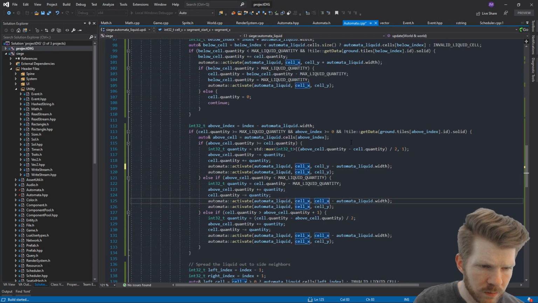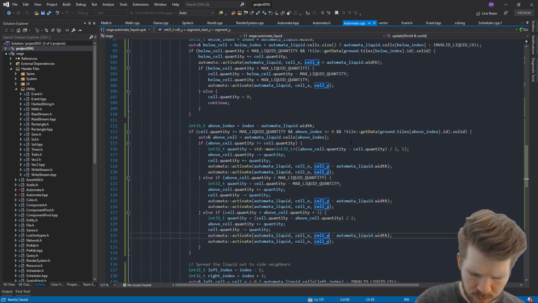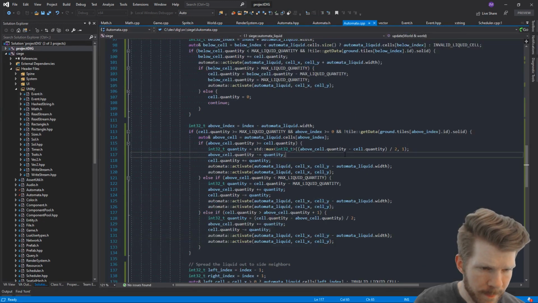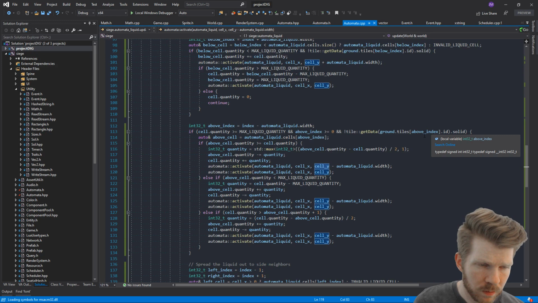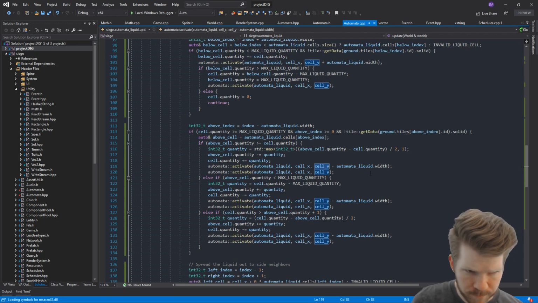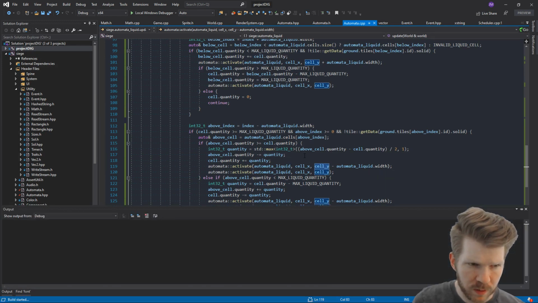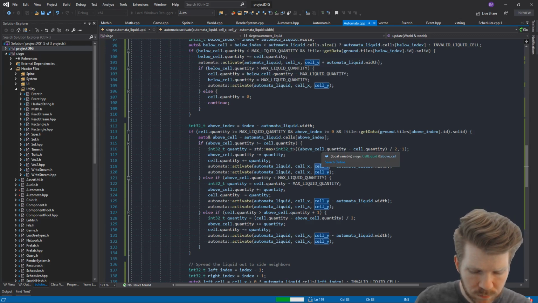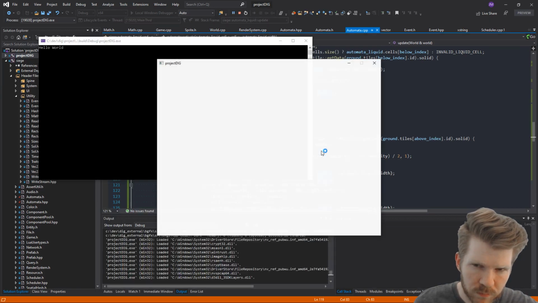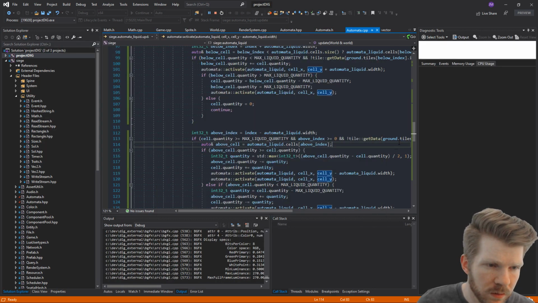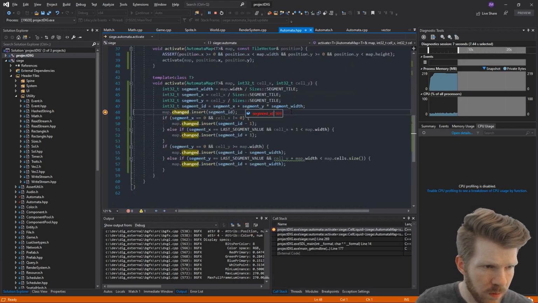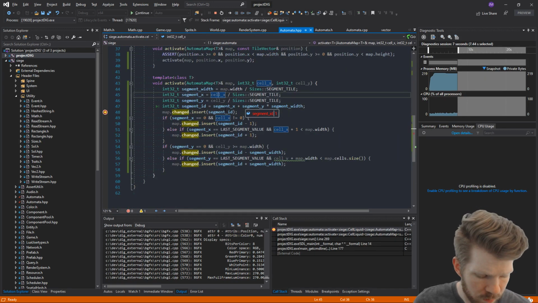Yep. Also minus the width. Should be right. I think. We still have a breakpoint over in here? Yes. Okay.